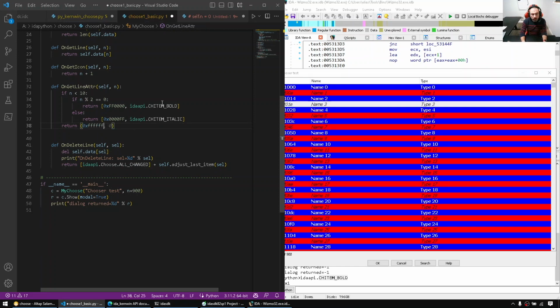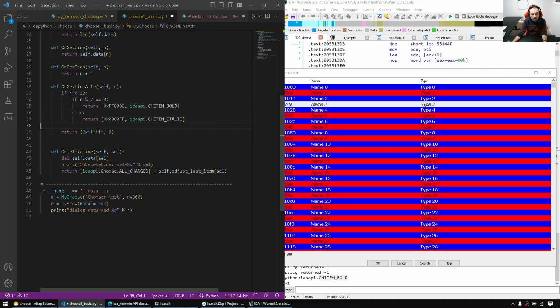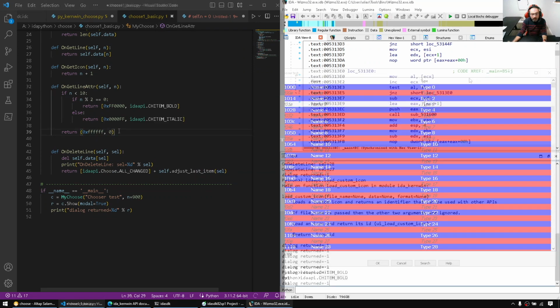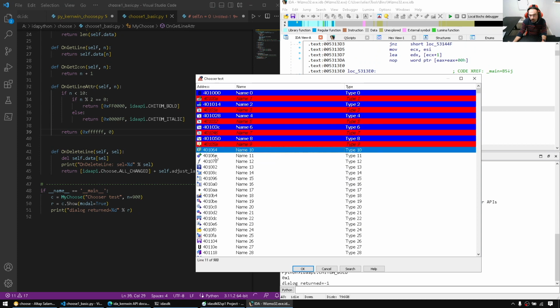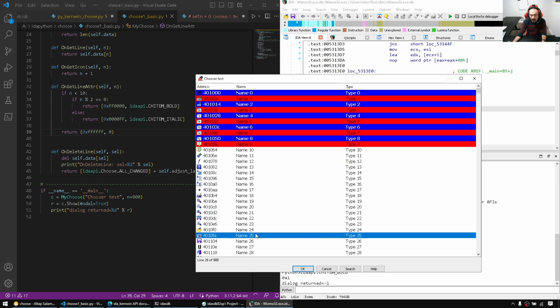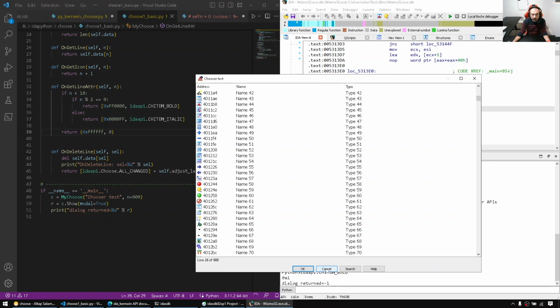That will be no color and no flags. So only for the first set of elements here, we're gonna be coloring and changing the attributes, and the rest would be nothing. And here, as you can see, we could control the icons only for a certain number of elements, and then the rest we chose not to implement anything.